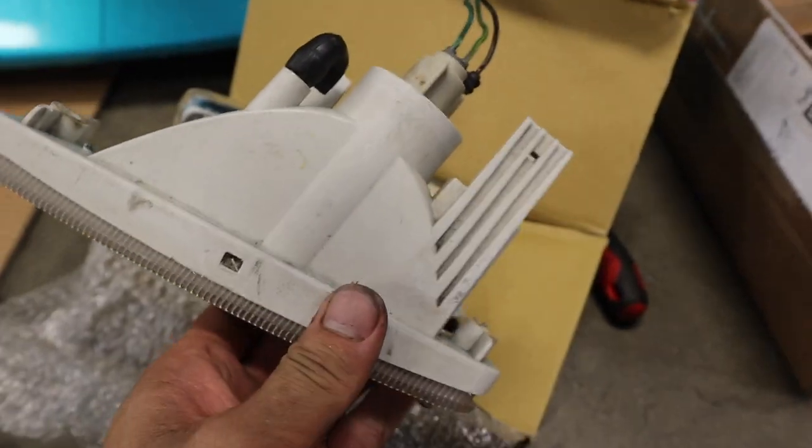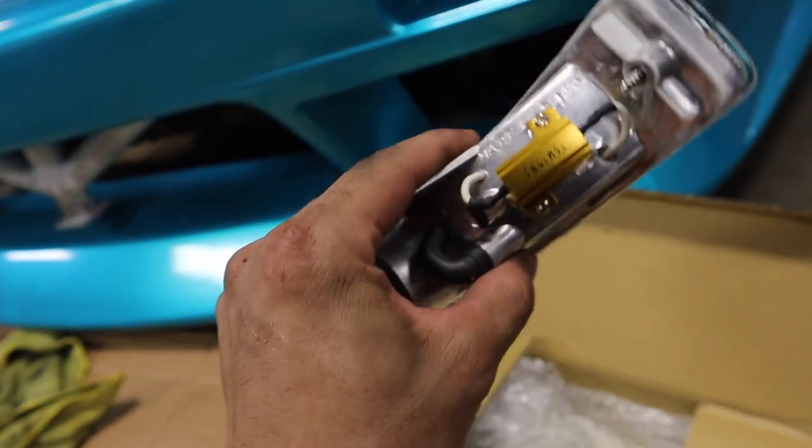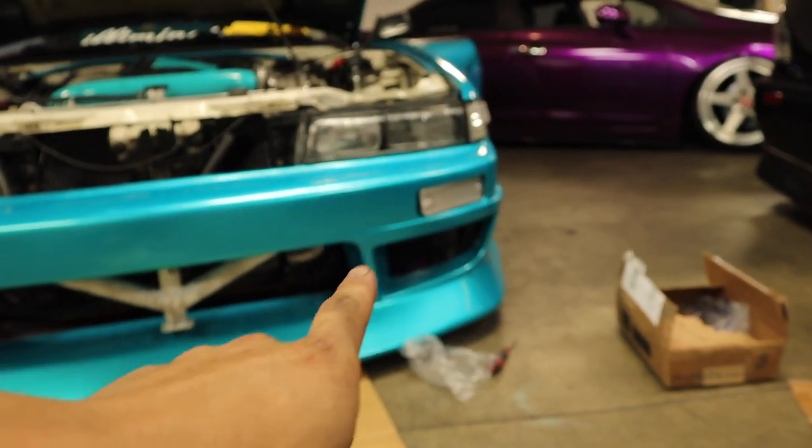Let's see. So here are the old ones. Here's a new one. I'm not sure what this is, but hopefully it helps with my shorting issue or something like that. My signals are finally working, but hey, Dom, if you're watching this, that one is still not working. I don't know why. I mean, the lights turn on though.